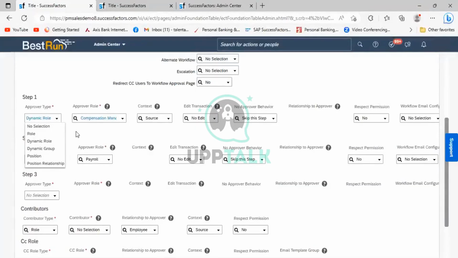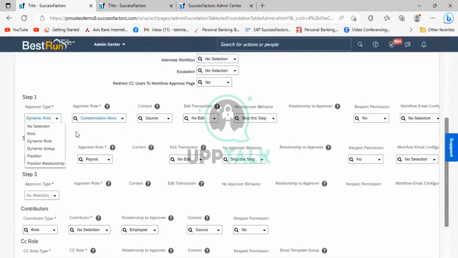SAP has designed the layout for the dynamic rule in this way: under the approval type, they have kept person, dynamic group, and position. When we are configuring as a developer or as an implementation consultant, we should have clarity from the customer that if you want to have this dynamic rule, these are the default options.